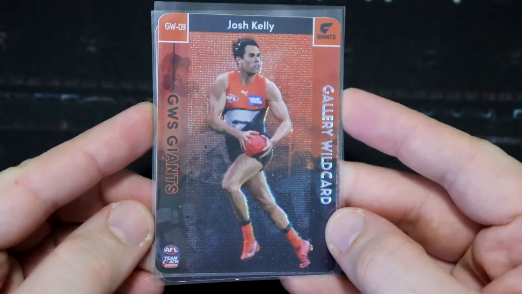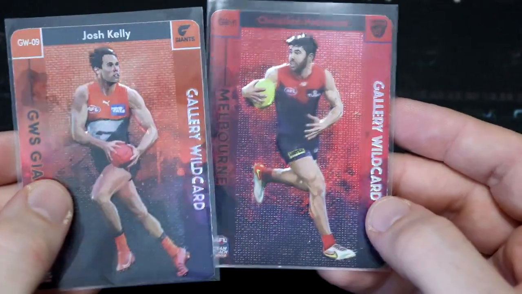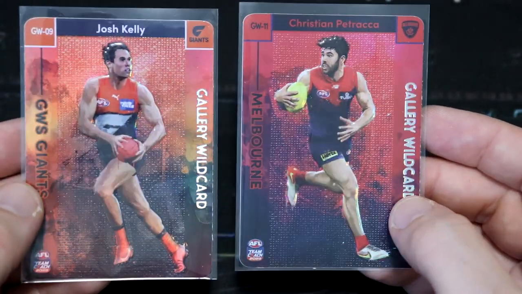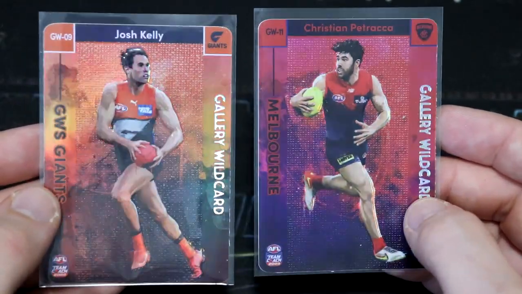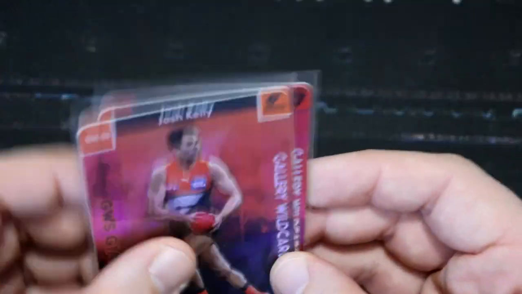But then we also have a look at our gallery wilds, and we picked up Josh Kelly, and we also picked up Christian Petracca. I think these both came from the Easter special as well. So the Easter special providing a lot of goodies. So these are the galleries, and those are our two galleries that we've picked up so far. So two rookies, two galleries so far.